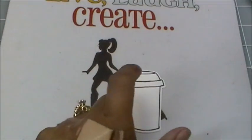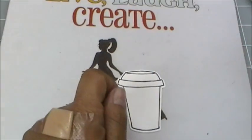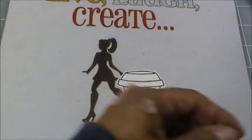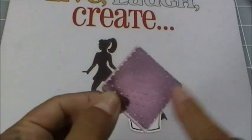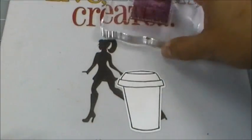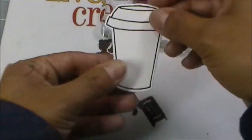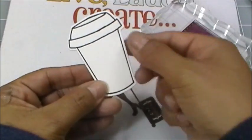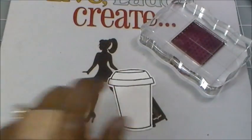And then I want to use one of my background stamps. I actually showcased my background stamps perfectly yesterday. If you watched my video yesterday, you could see them. And I think I'm going to use this one here for the coffee background. Now, the way you could actually stamp it, because you see, if I were to put this background on just like so, it'll be all out of the lines, and I don't want anything to go on the white portion. I only want it on the inside.